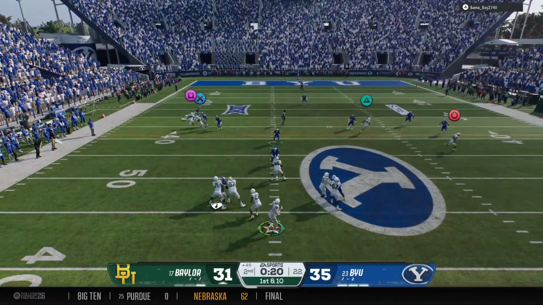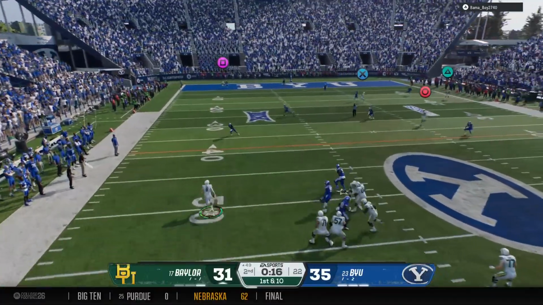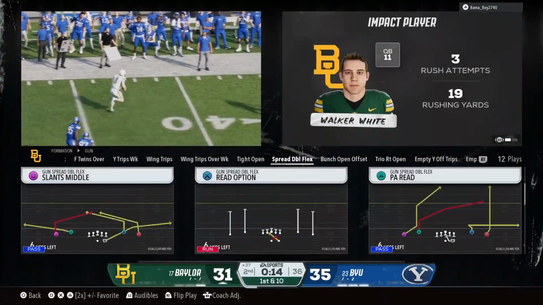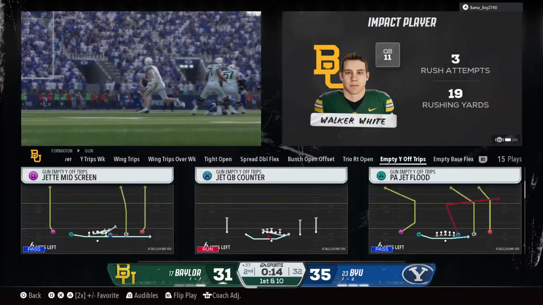Wants to go up top on 1st down. Quarterback now breaking the field. A huge play there, and they finally get him out of bounds at the 37. Well, they dial up a pass play there on 1st down, and how about the quarterback there?